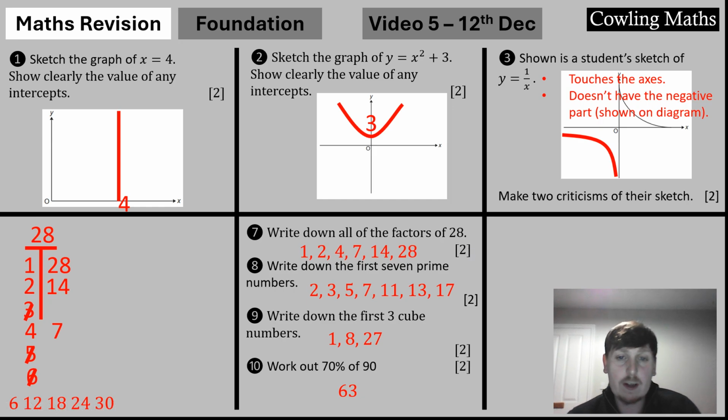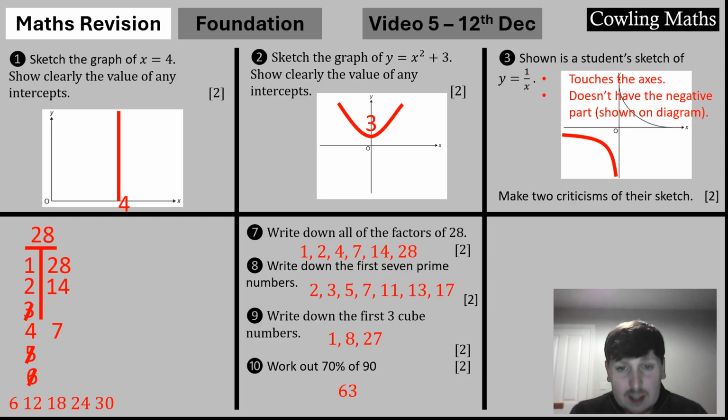Question 8 says to write down the first 7 prime numbers. So the ones you have to remember for your exams are 2, 3, 5, 7, 11, 13. I would literally just keep repeating those in your head until they're stuck in there. Ask yourself every day, what are the prime numbers? And eventually the sound of it, same with your times tables, practice if you need to, and the sound of how it sounds, I think that will get stuck in your head. Because I remember 2, 3, 5, 7, 11. It's kind of just like a sound in my brain, basically, that I remember. And then you did need the one after that.